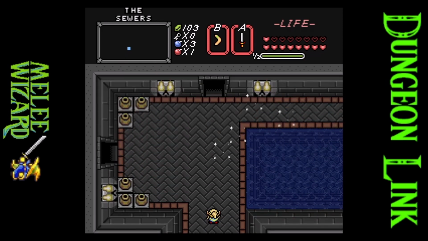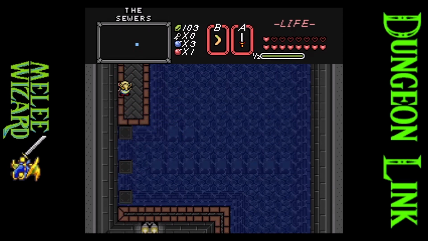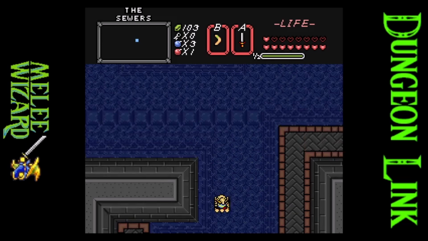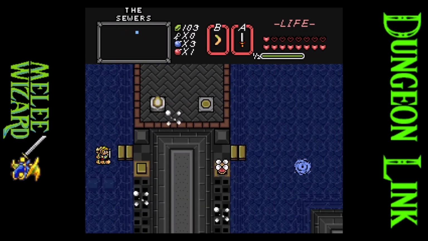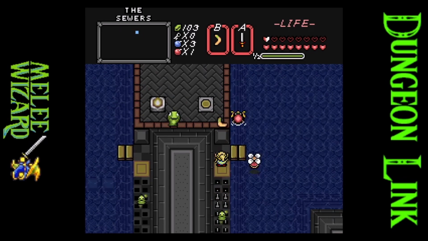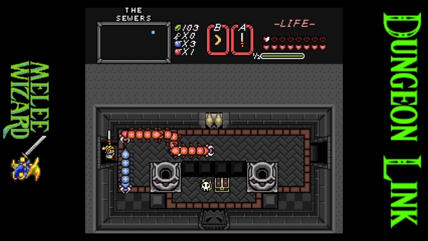I do have to be careful about my bomb usage now, because... Still, nothing has been dropping bombs so far in this place. Oh, not that way. But now I can go up this way. And let's see what we got here. I was holding up the whole time, so there is no path there.